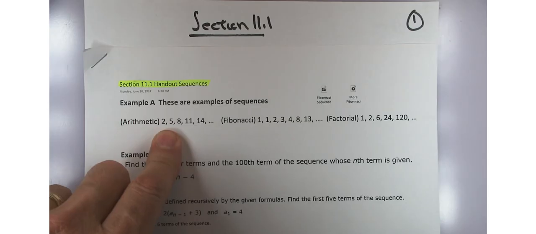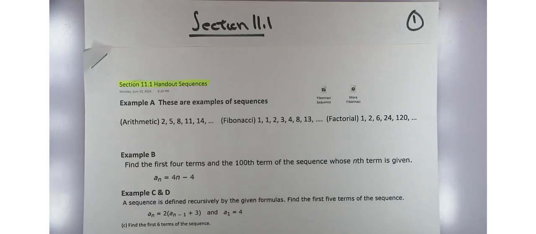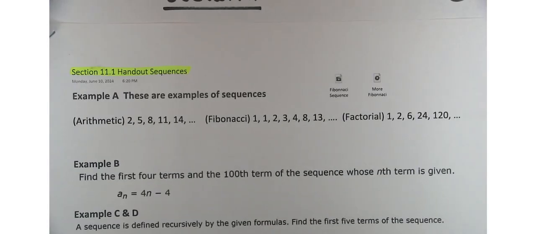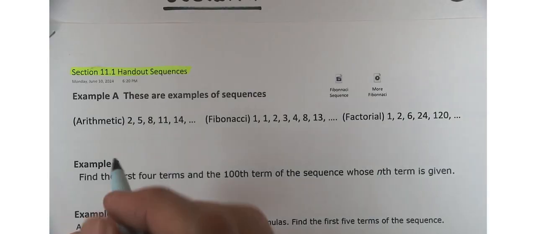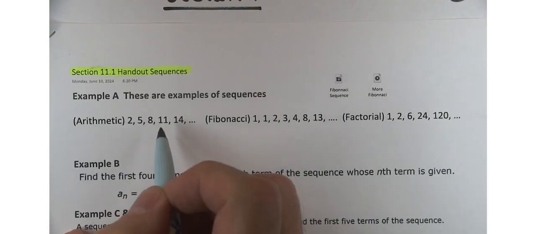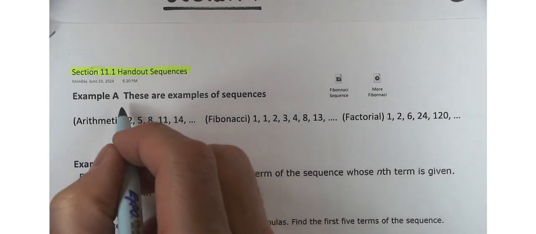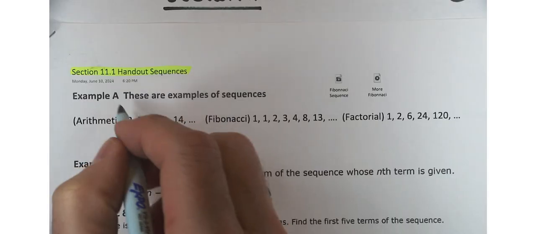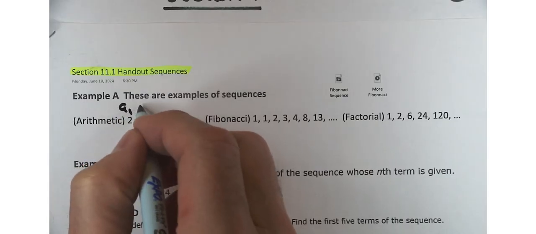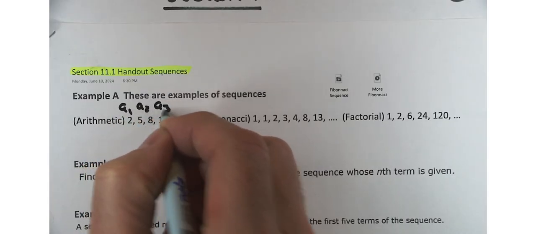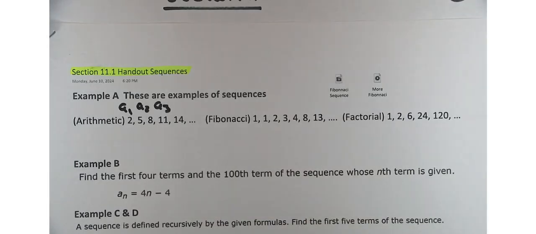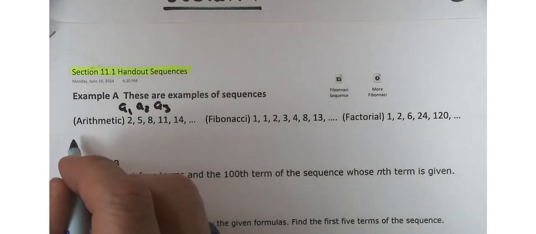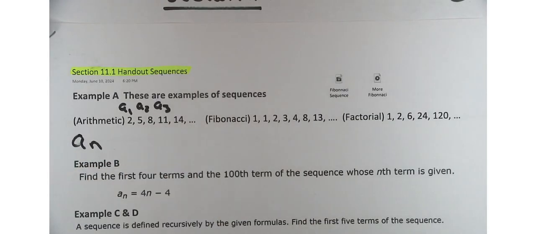But this is a sequence. This one in particular happens to be an arithmetic sequence. A lot of times what we do is we refer to this sequence by a letter, but then we subscript things to refer to each individual element in that sequence. So for instance, I could call this a sub 1, and that'd be a sub 2, a sub 3, and so on. And by doing that, sometimes we can come up with a general formula for this sequence.